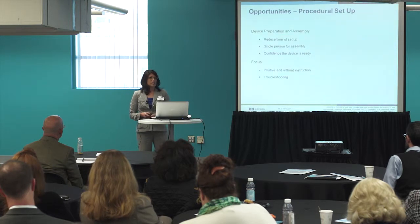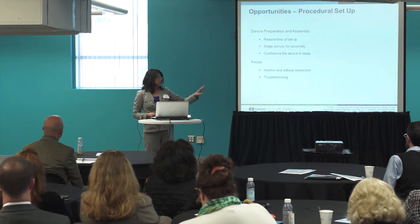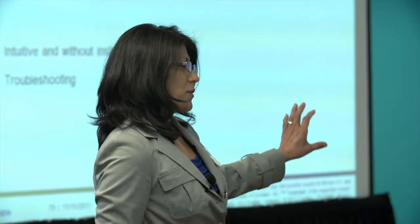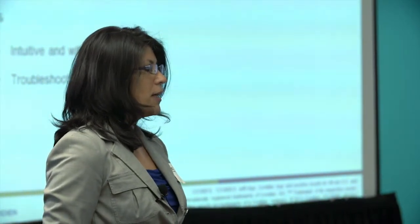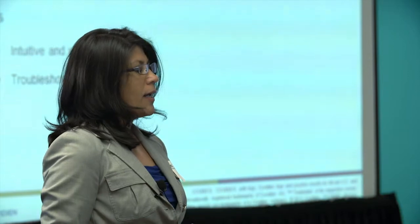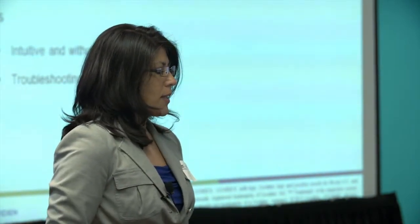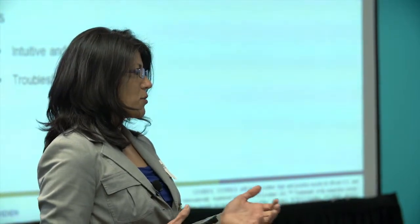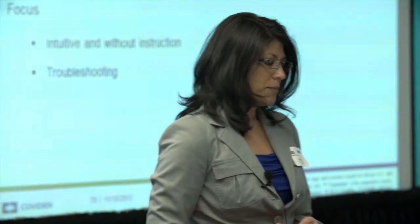So specific design considerations that we made. First and foremost, the device connections, which were transitioning from the non-sterile environment into the sterile environment. Secondly, the number of components that we had, how we would separate the parts, and the form factor of those parts. And then how to maintain the sterility of those parts if we were deciding to use reusable components. So with that, there were decisions on the technology, the materials that we were going to use.